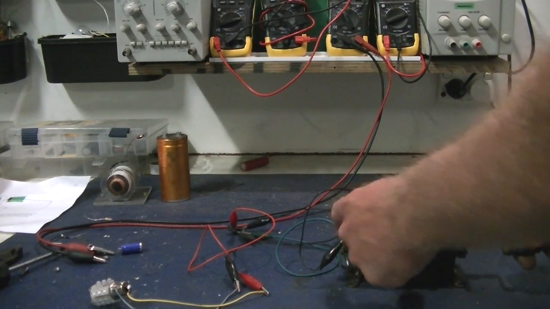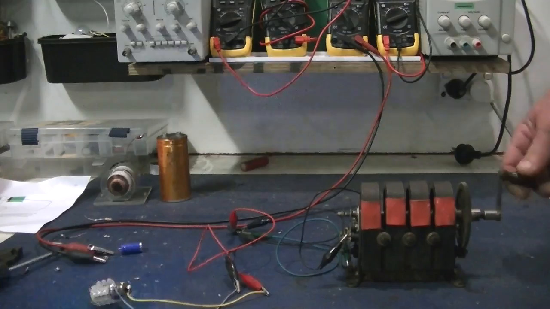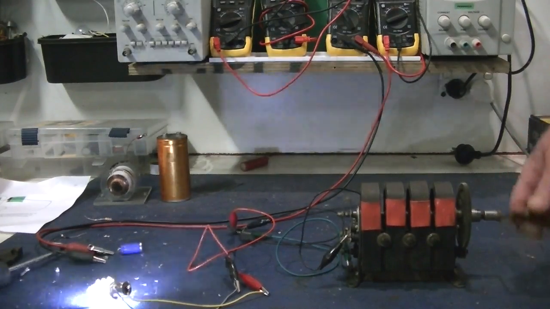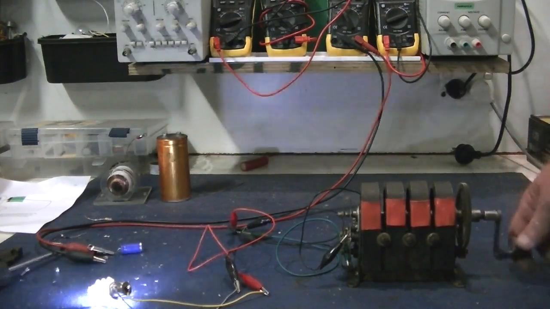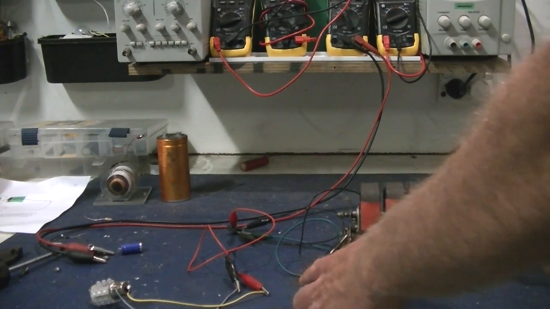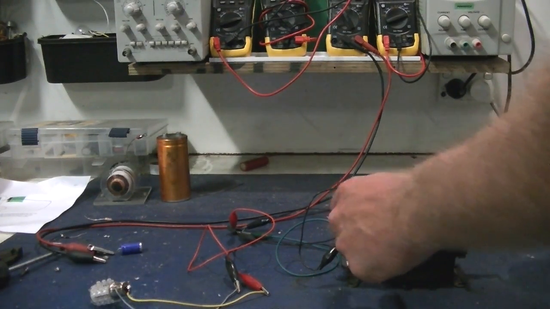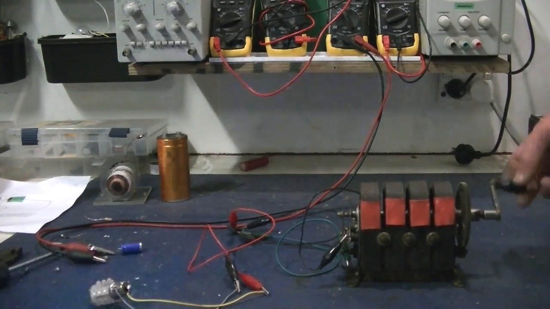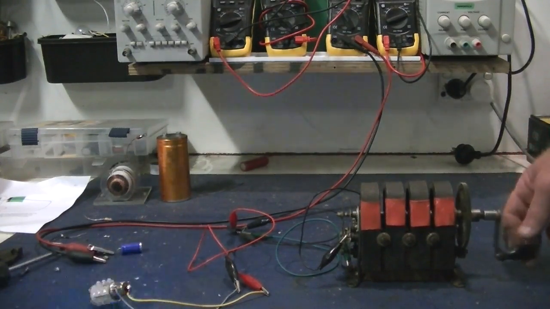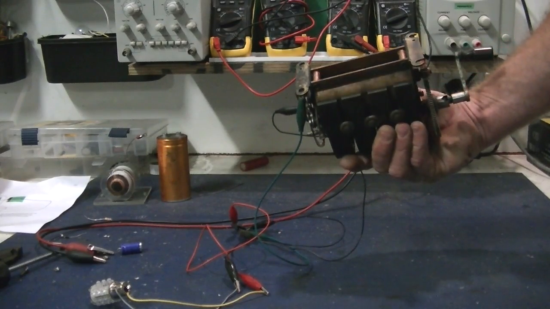Even with the shaft off of that, not opening and closing those little set of points, it still generates power. But if I disconnect the light and crank it, you can see sparks between those sets of points, which would indicate quite high voltage going through there.